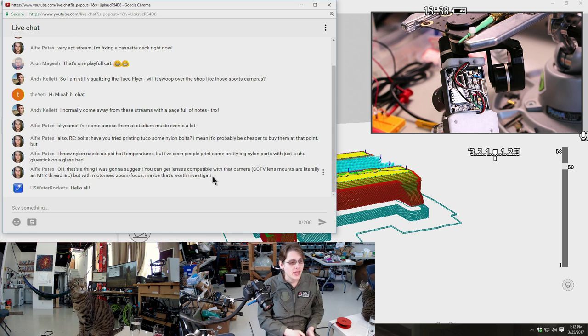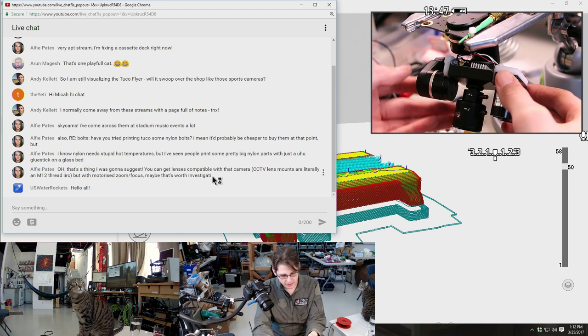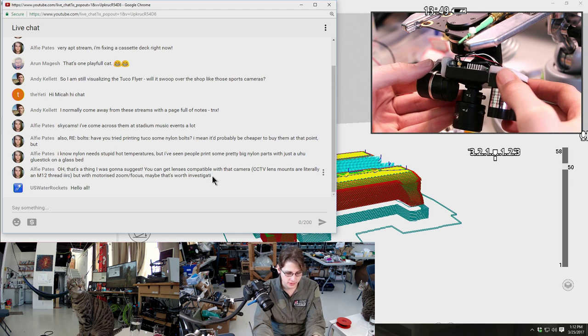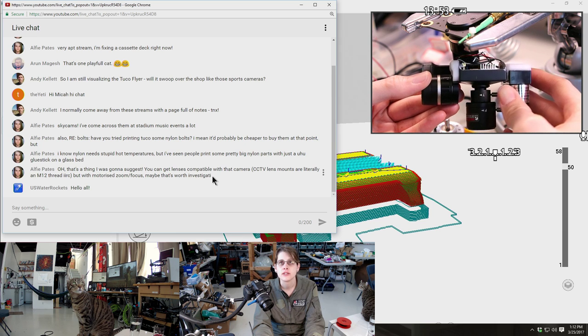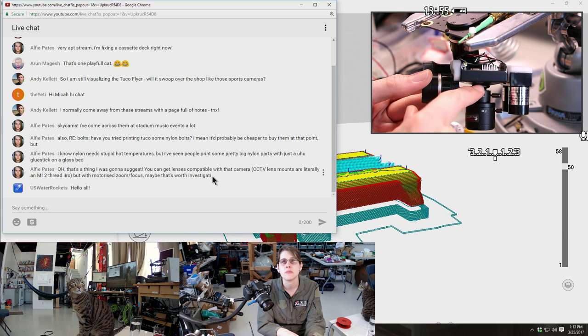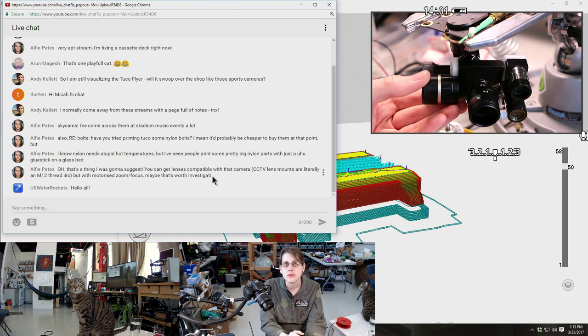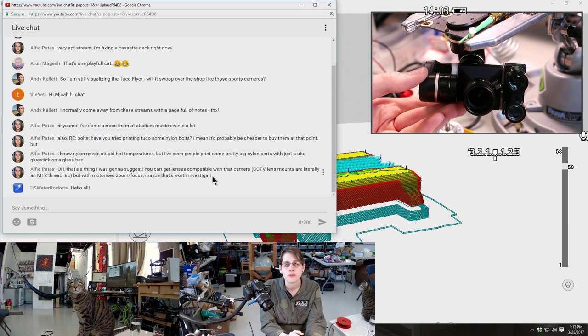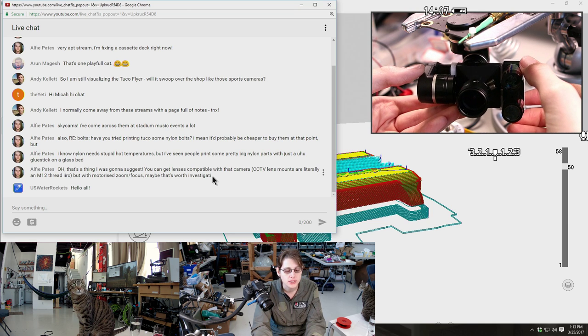So, yeah, this camera that I'm using is basically like a surveillance camera that happens to have a decent lens and sensor on it, and SDI out, which lets me run the video over coax relatively easily. So what Alfie is saying in chat is that this thread that the whole lens assembly goes into is just an M12 metric thread, and that this whole assembly is interchangeable. So that might be a thing to do, is find a motorized version of this if I want to upgrade this with motorized zoom later, because that could be neat.